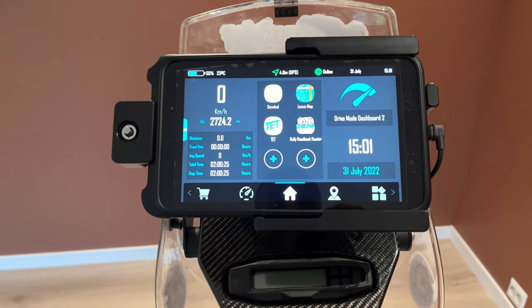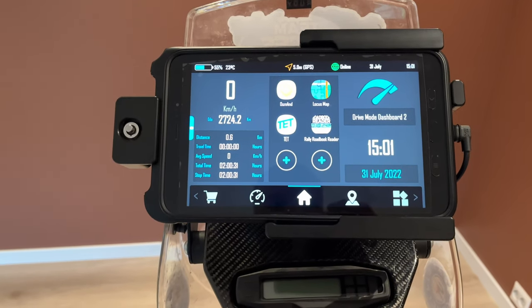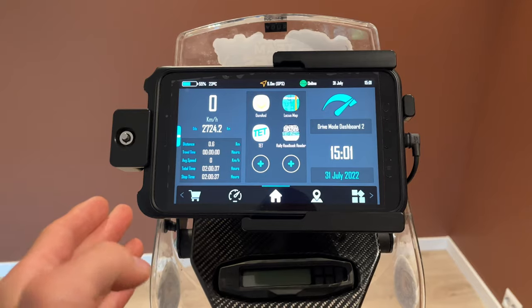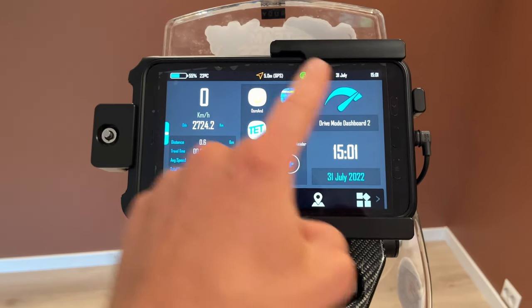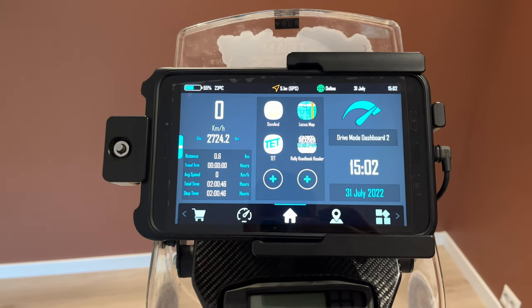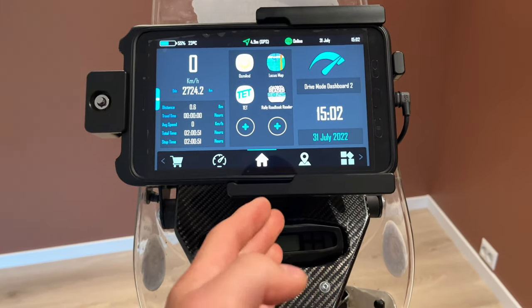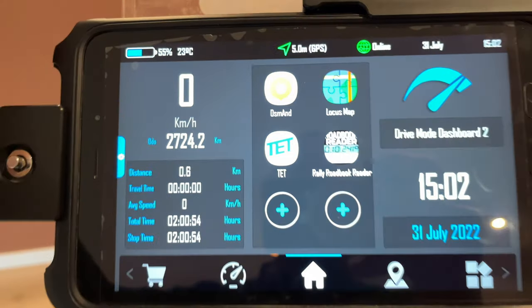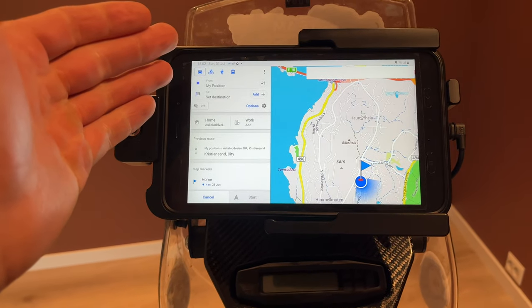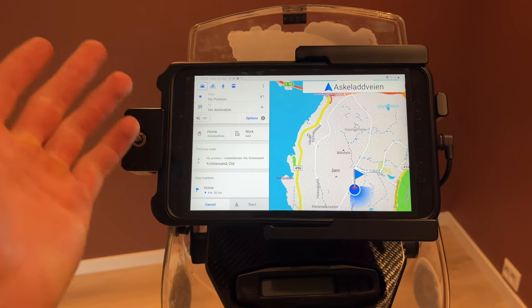The final fourth part of this video is the apps I use when out riding. The dashboard you see here is DMD2 — Drive Mode Dashboard 2 — made by Thork Racing in Portugal, the same company that makes the Carpe Iter. This is just the home screen, so when I press home this is where I end up instead of navigating through all the Android menus. For pure navigation — getting from A to B — I use an app called Osmand, which is very easy to use: just pop it up, type your destination, and it uses satellite signals to find where you are.